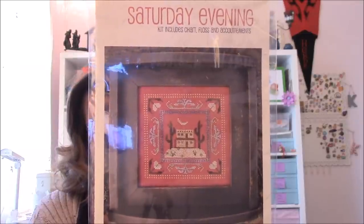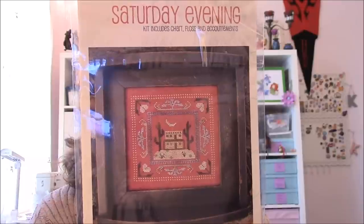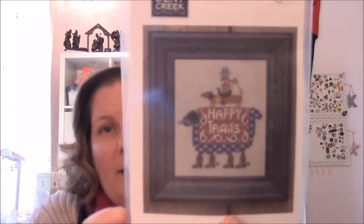Saturday Night Out. I really liked it because of the pueblo and the cactus. Totally reminiscent of that one place in Arizona where my grandparents live and where I like to go. But really what started the whole mess is this Bent Creek kit.